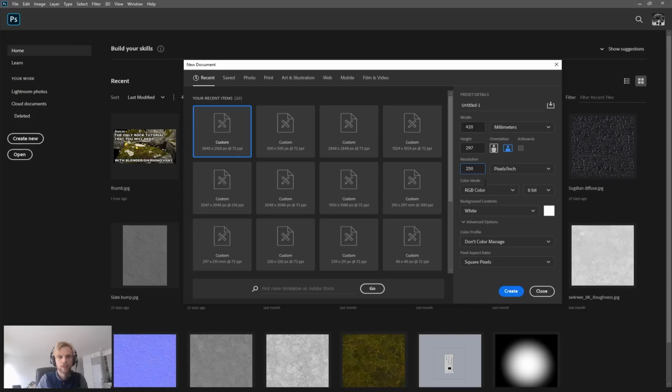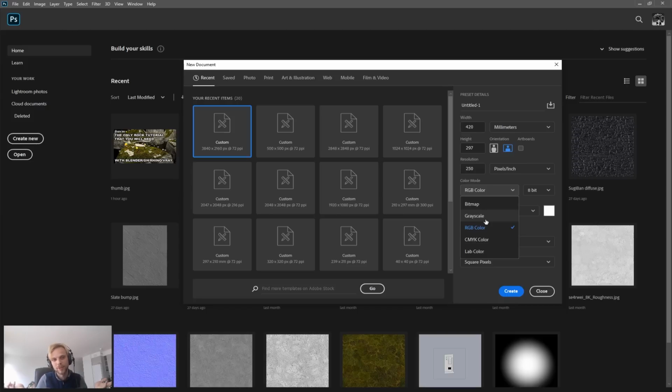Then here you have color mode. It's either RGB color, grayscale, or CMYK color. There's also Lab color, but let's not talk about it. Grayscale, RGB, or CMYK are basically three options. Grayscale will make the file smaller, for sure, but it also won't let you use colors, right?